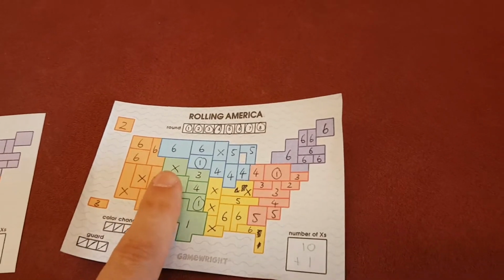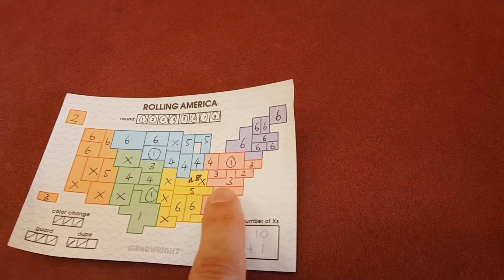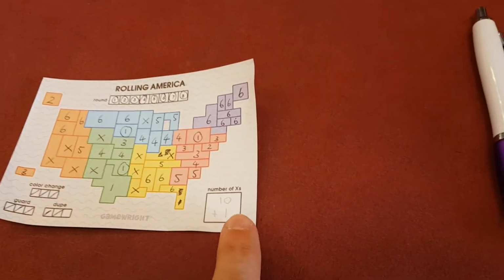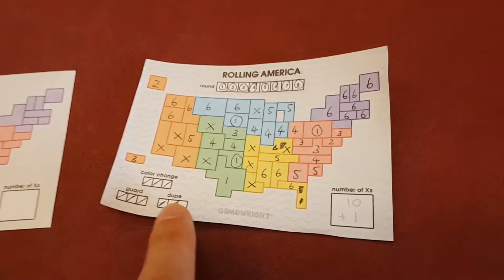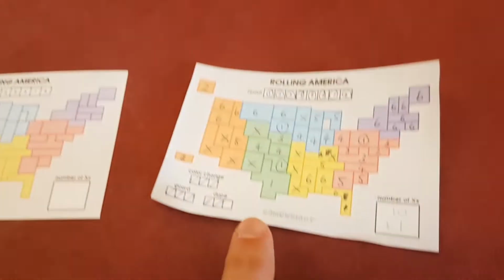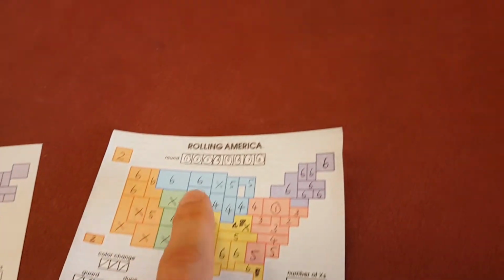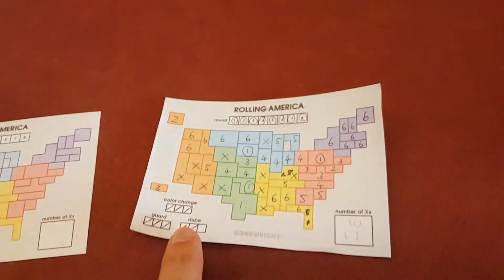And essentially, at the end of the game, the person with the fewest crosses on their grid, including crosses for mistakes, wins the game. So you just total up your crosses at the end. There are some special abilities though, so after the dice has been rolled, if you decide you want to use a 2 but you don't want it to be orange, you can use a colour change. You've got 3 possible colour changes throughout the game. It's like 8 rounds of rolling all the dice.